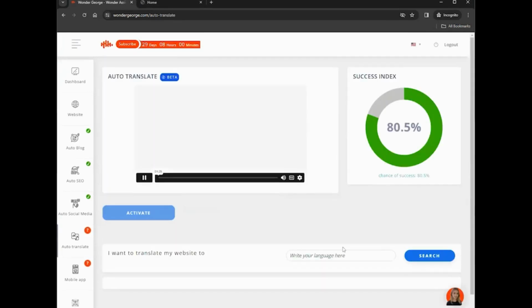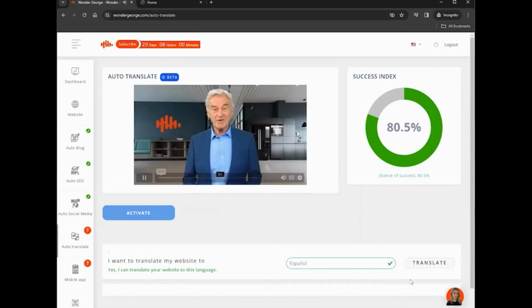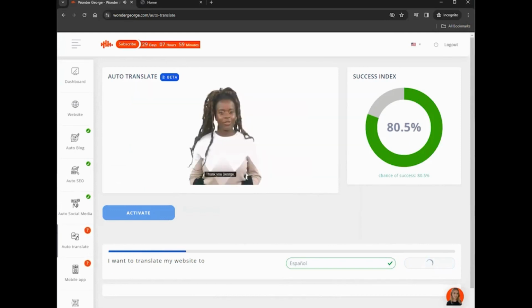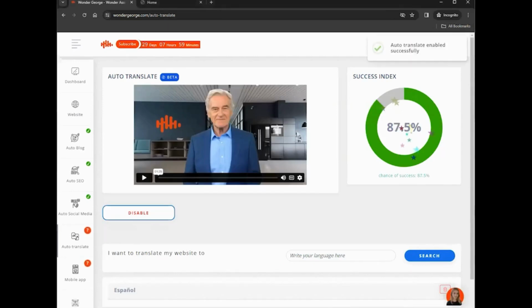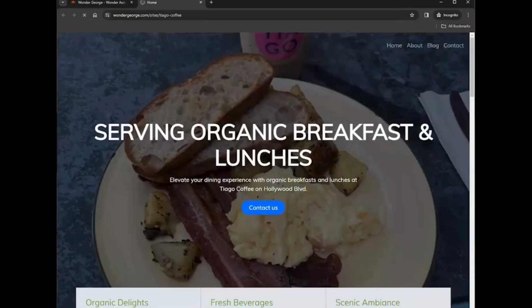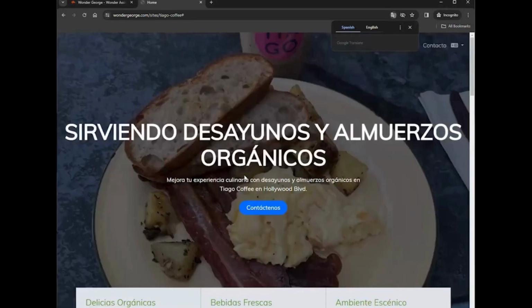Moving on now, we're going to activate the website translation feature. I'll start with Spanish. There we go. Having clients from all over the world, being on Hollywood Boulevard, it's really in my interest to translate my website into multiple languages. Moreover, Melissa will also translate all the blog articles that will be published to reach more people. Once the first translation is completed, remember to activate the translation function on the website. Let's see how it looks. I refresh my website, and now there's a language selector. I'll choose Spanish, and all my content is now in Spanish.